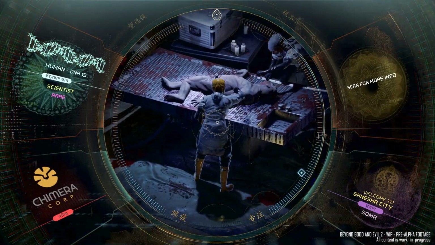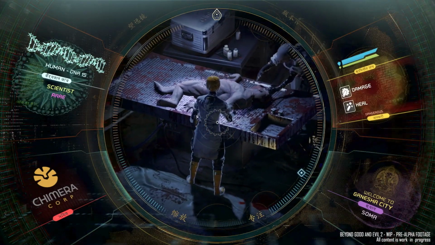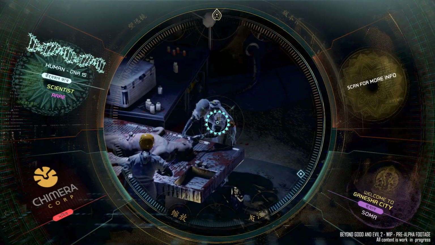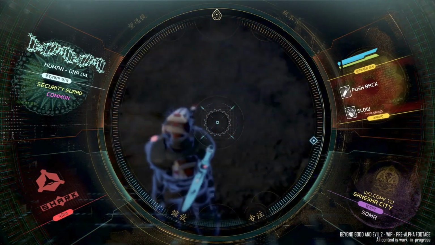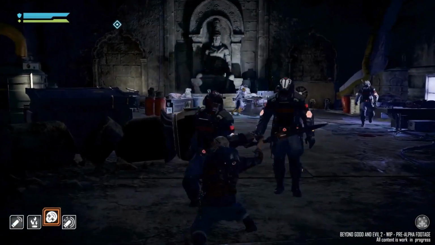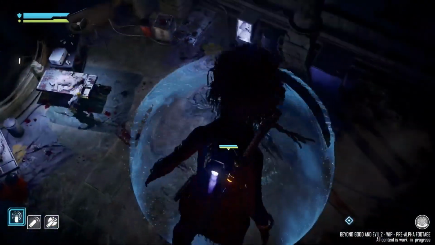And as we can see, we've now broken our way into some sort of experiment area where they're cutting these people, these hybrid animal human things up. So these are obviously not good guys, and I can't wait to see where this story takes us, but I can see already it's a lot darker than the first game's tone.